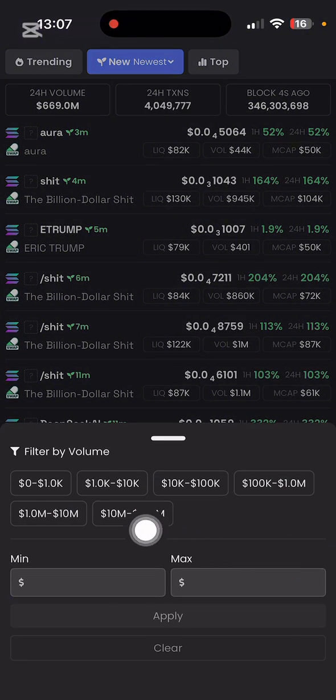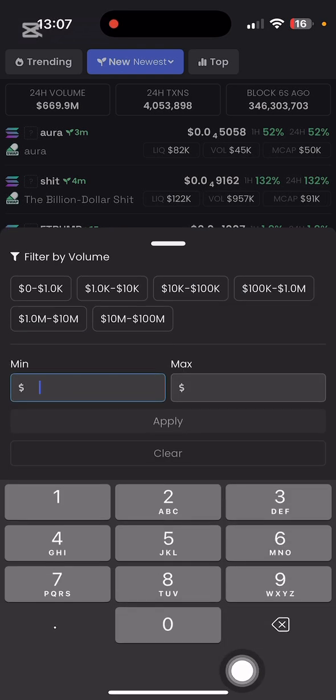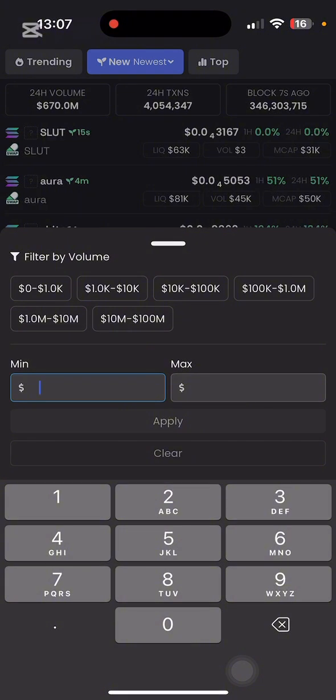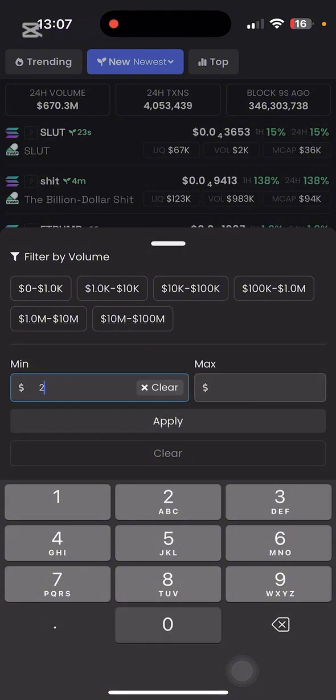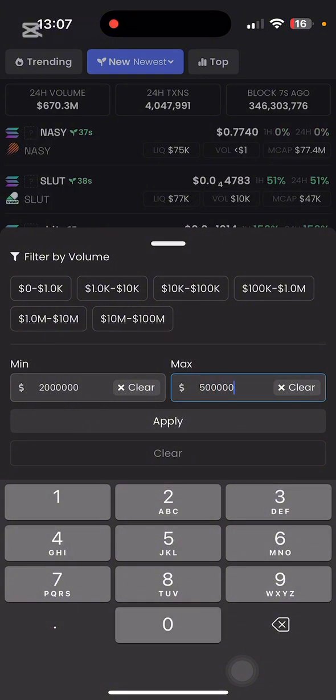We are looking for a higher volume. This will determine the volatility of the coin. So a minimum of about 2 million for the volume, and a maximum of about, let's go for 5 million. Then you click on apply.